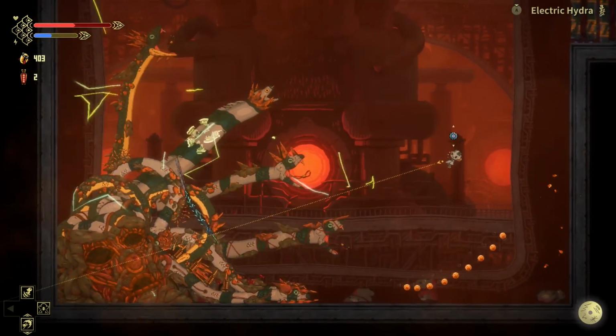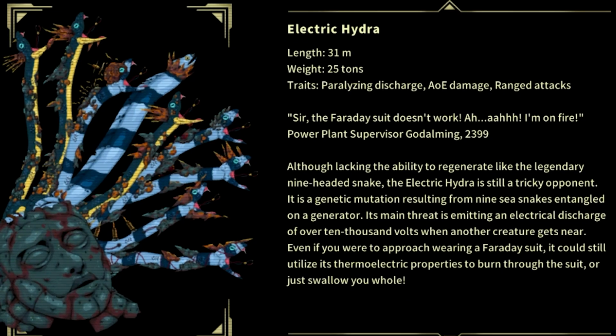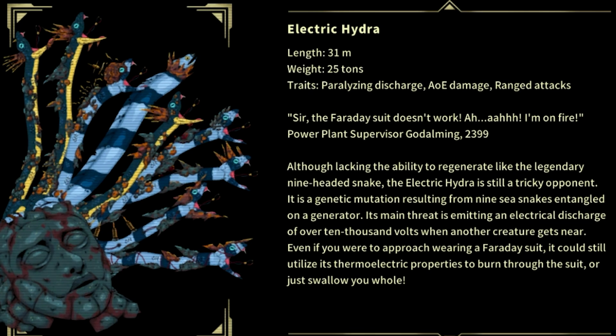Oh, God. Faraday suit doesn't work. Ah, I'm on fire. Power plant supervisor. Damn. Although lacking the ability to regenerate like the legendary nine-headed snake. Nine? I thought it was 8. Yeah, it's 9. The electric hydra is still a tricky opponent.